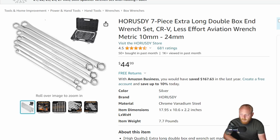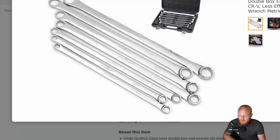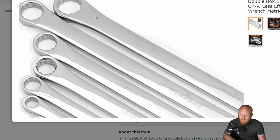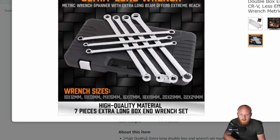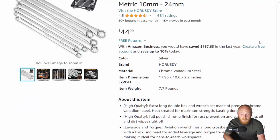So this comes in a blow molded case. You get a wide selection of different metric long double box end wrenches, non-ratcheting for this set, and it is going to be dual-sided. Since it's non-ratcheting, instead of being ratcheting on one side and non-ratcheting on the other for the same size on both sides, you're getting a different size on each side of the wrench. So once again, a good variation of wrenches here for a very, very cheap price when it comes to tools like this.